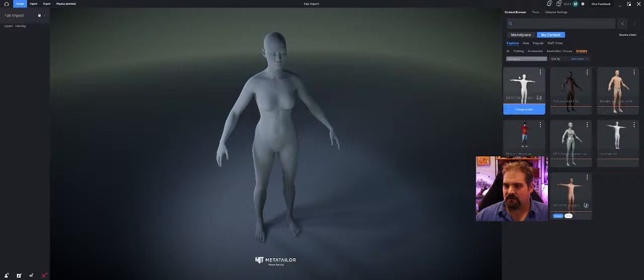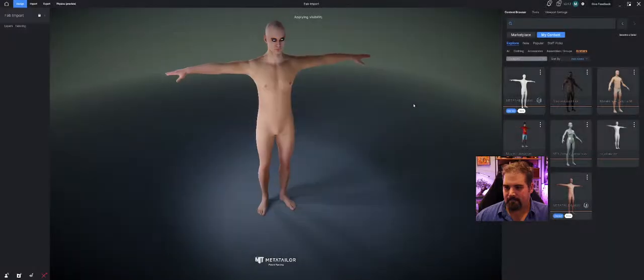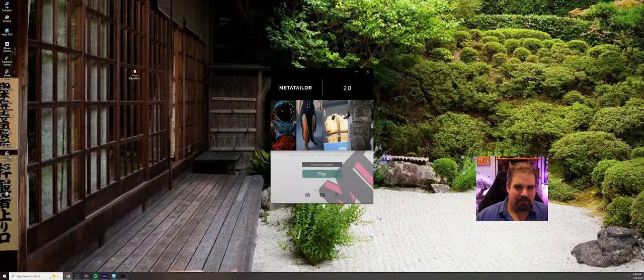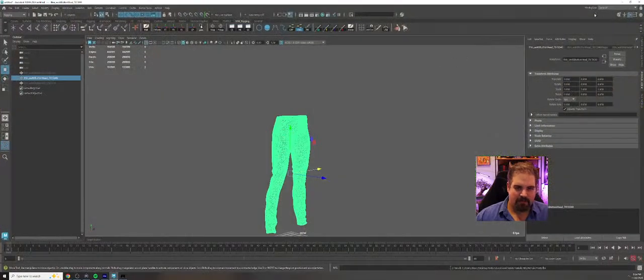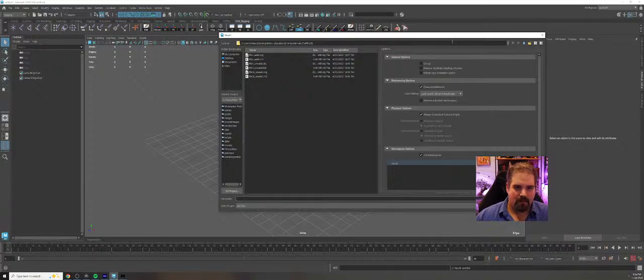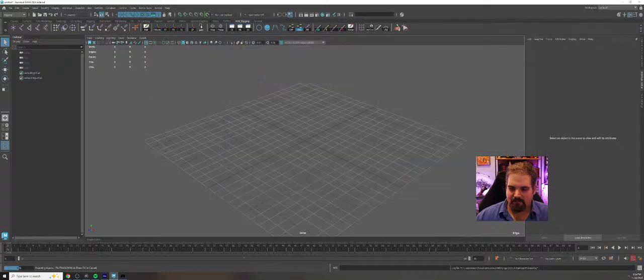Let's go to avatars. Let's change out our avatar back to our METATAILOR avatar. There we go. Let's hit save one more time. And I can close out of this just for now, just so I'm not running Maya and this at the same time. Even though it was saved over here, but I can go ahead and hit file, new scene. Nope, I don't need to save the changes. I did what I needed to do. Let's go file import. This was the female. Let's take it up and hit the male outfit. Got object thin, and then FBX thin and thick. Let's take a look at the FBX thick.